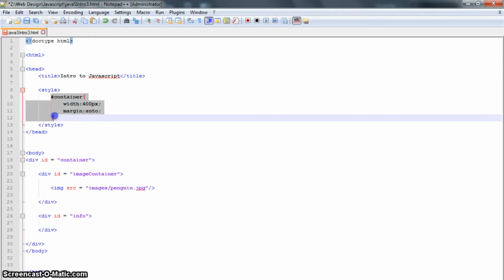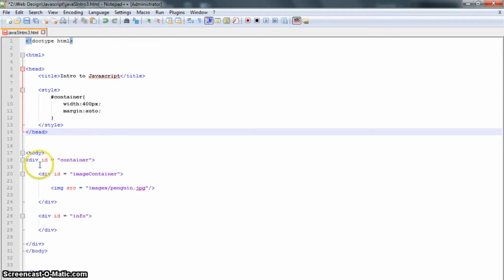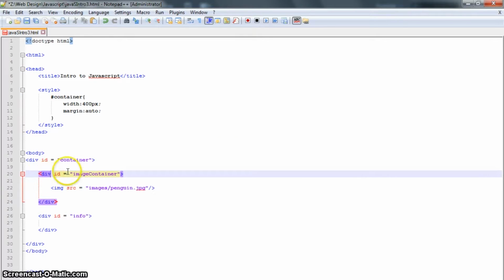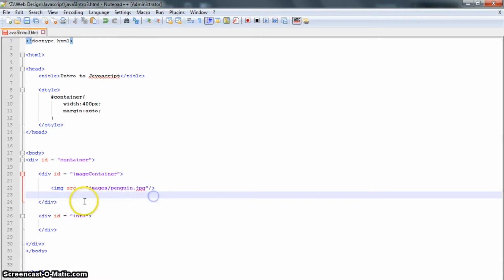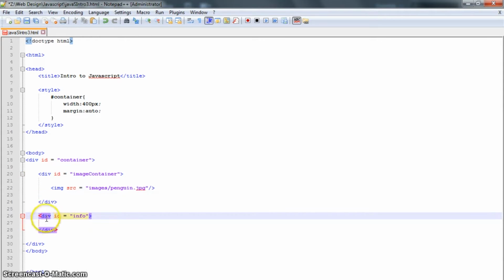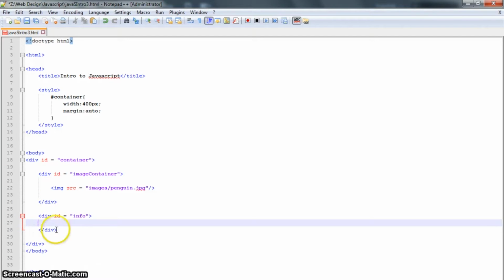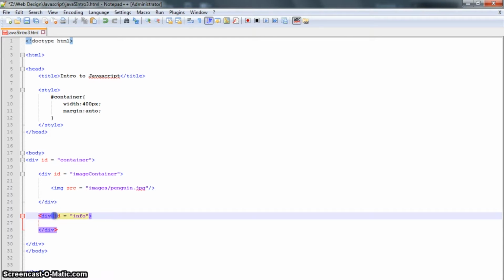Inside that container, I've got two more divs. I've got my image container, and I'm linking to an image, and I've got a little div after that called info, and it's empty. Notice that it's empty, and we're going to look at how to access this element.